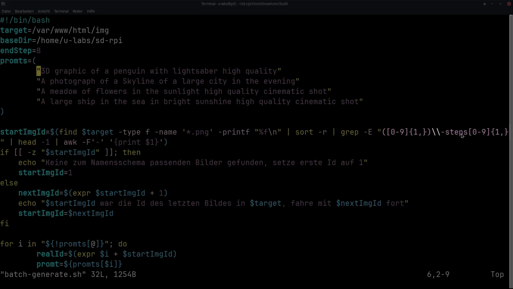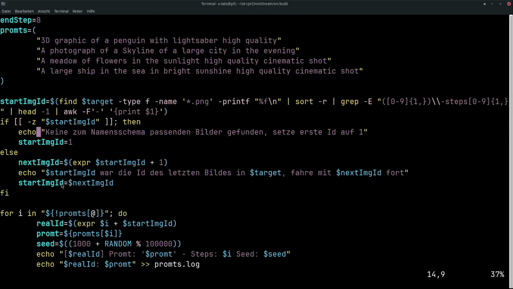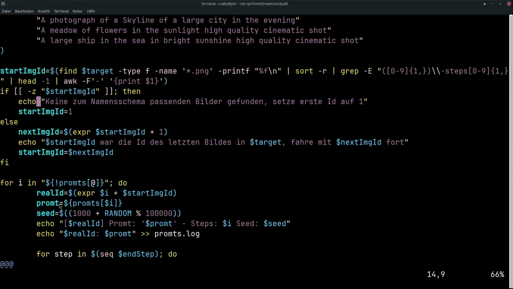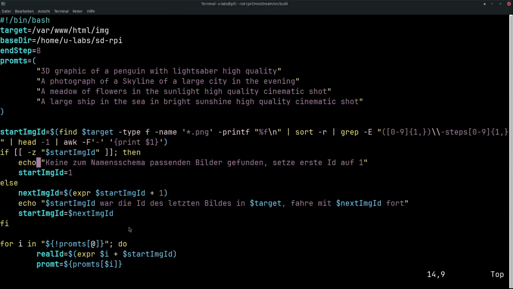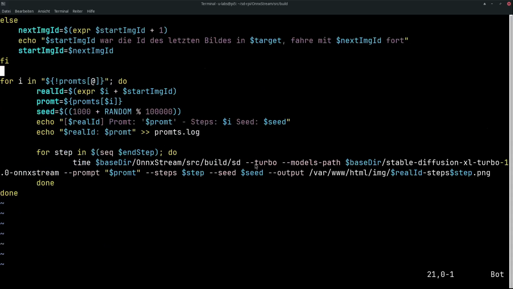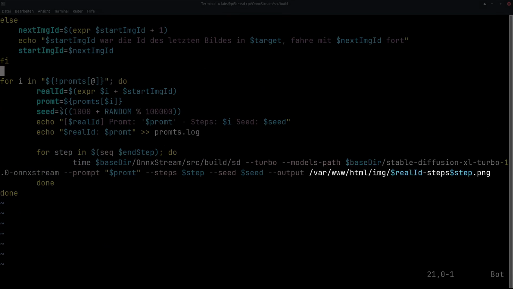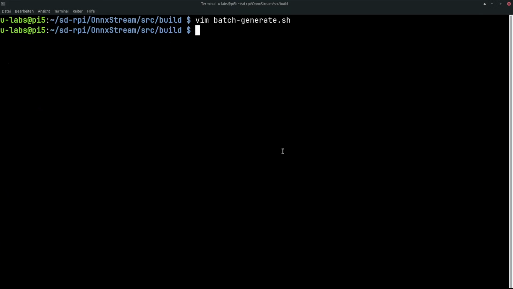The script uses a naming scheme where the number of steps is always specified in the file name and each image gets a unique number that is consecutive, so image 1, 2, 3 and so on. So you can automate this nicely and generate an image for each prompt with the number of steps, so in this case 1 to 8. It creates these images with the naming scheme and also generates a seed for each image so that you can compare the different steps. I have installed an Apache web server with PHP here so that you can also view and compare it conveniently using a web browser.